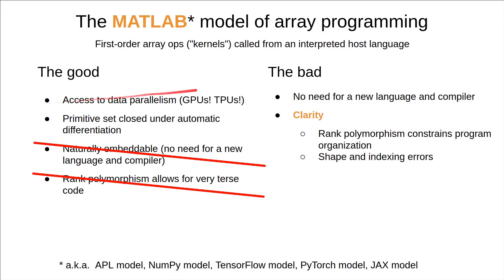Now moving on to the con column, we've already talked about rank polymorphism, shape errors, indexing errors. These are a huge pain point in MATLAB programming. We'd love to have a type system to capture these. And actually more than that, we'd love to be able to have a type system to help us reason about them and document them. If you look at MATLAB or NumPy code, it's always full of comments describing the shapes of different variables. And these things should just be type annotations. It's a no-brainer.